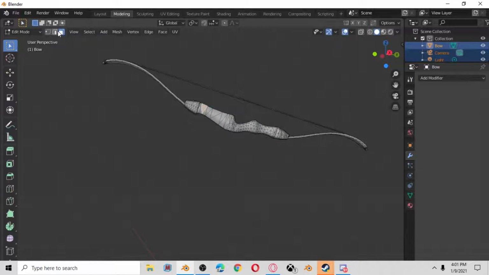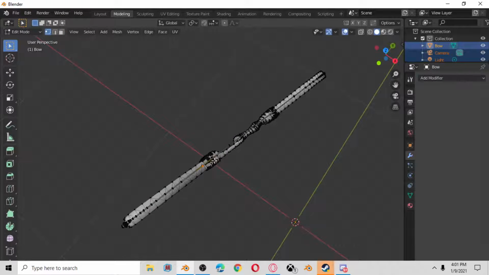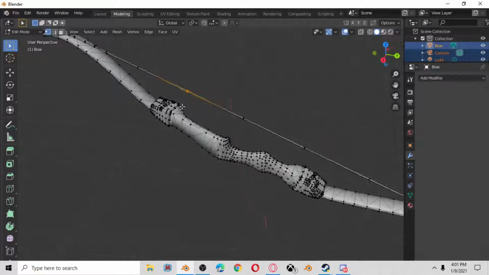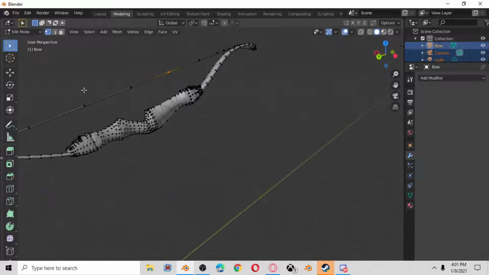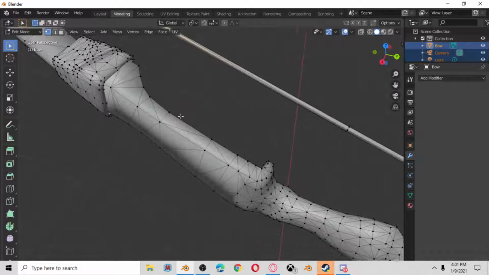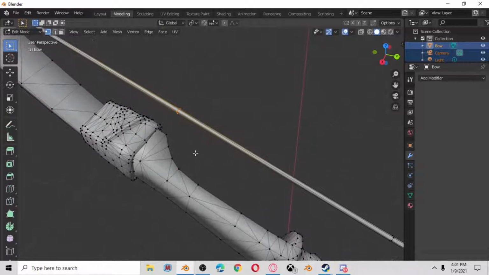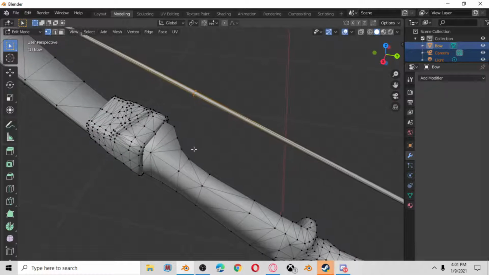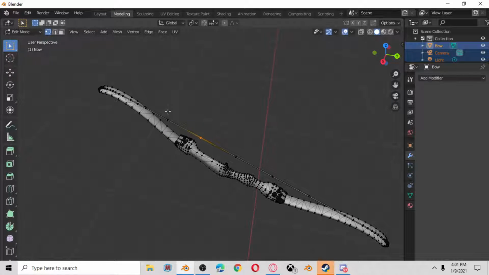Right now we have it on faces. This is vertexes. You got 2 right here, 2 right here. Might be 3 actually. It is 3. 1, 2, 3. 1, 2, 3, 4. There's probably 6 there going around in a line.